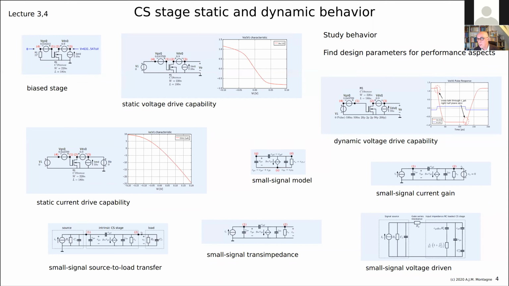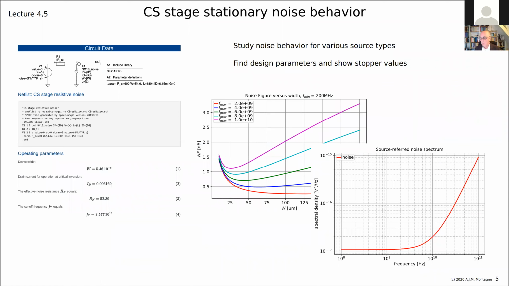Well, in this lecture, we will only do the static and dynamic behavior. And in the next lecture, we will dive into the noise behavior. So we will study the noise behavior of a single MOS transistor and, for example, what certain noise performance can be achieved with such a transistor. Maybe the process isn't good enough.